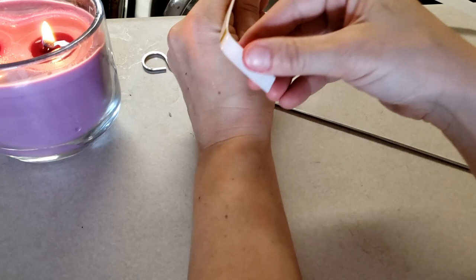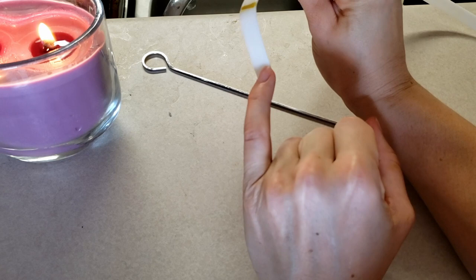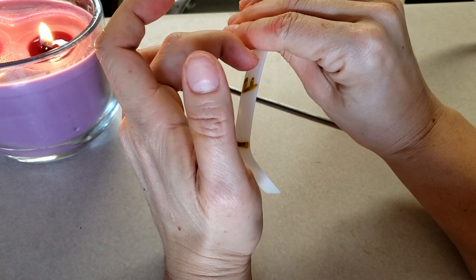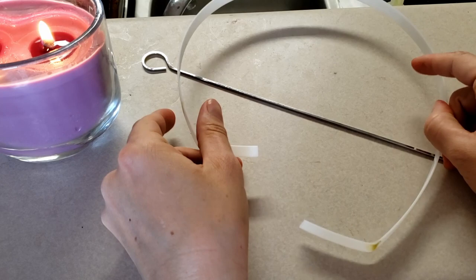Now I'm going to do the same to the back, and then I will put a hole here for one of the hoops, and then another hole will go on top here for another hoop, and then there's a certain amount of space I go back, and I will then put the third one for the third hoop, and that'll happen on both sides, on both the front and the back.